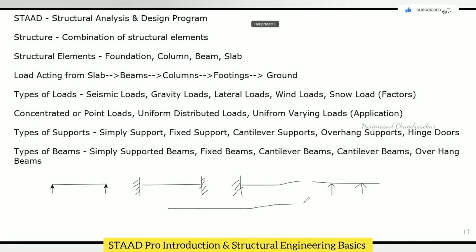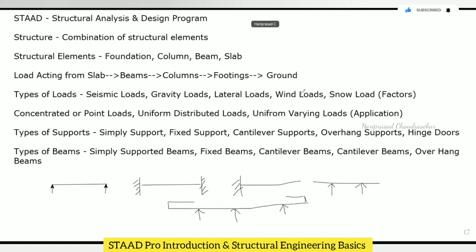See here, I am having one beam, right? It will have some columns in between, depending on the span of the room. So it will have some overhang, like the balcony here. Maximum 2.5 feet, 3.5 feet, like that, they will have overhang. Based on that, they need to provide the reinforcement so that it takes care of it. The overhang beam takes the loads acting on the slab or on the particular beam. So we have some basics.